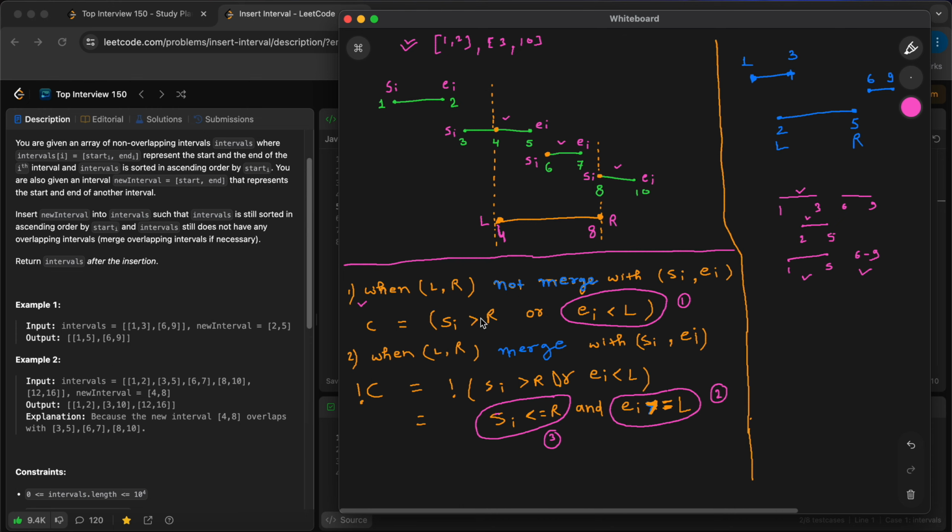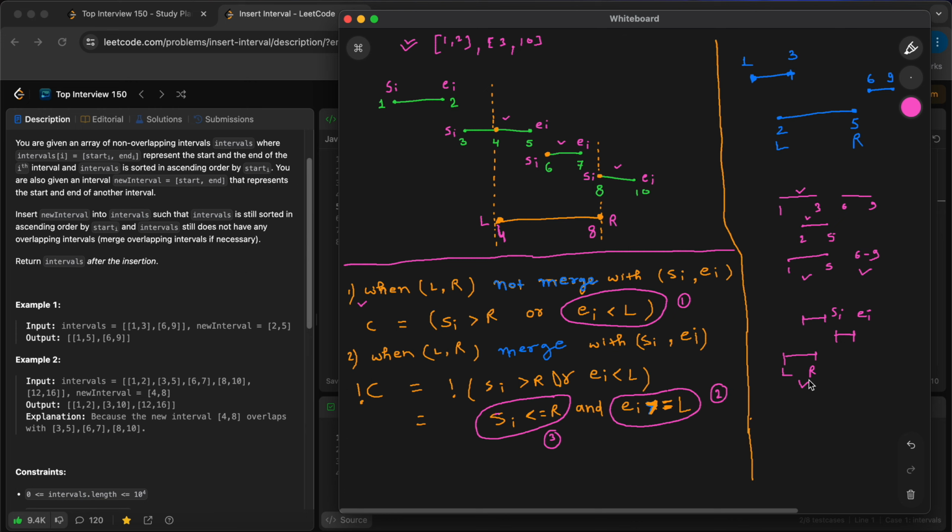Suppose we have given some line, and I take this line as SI and EI, from any point of this array, and my new interval is LR.